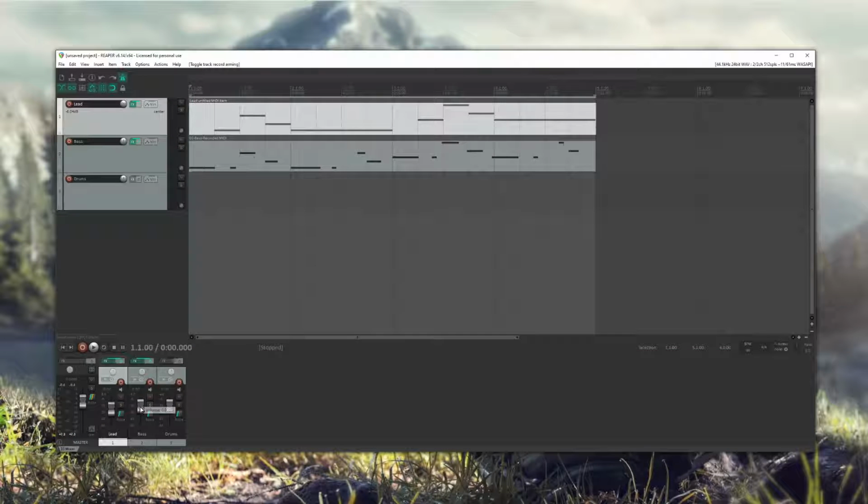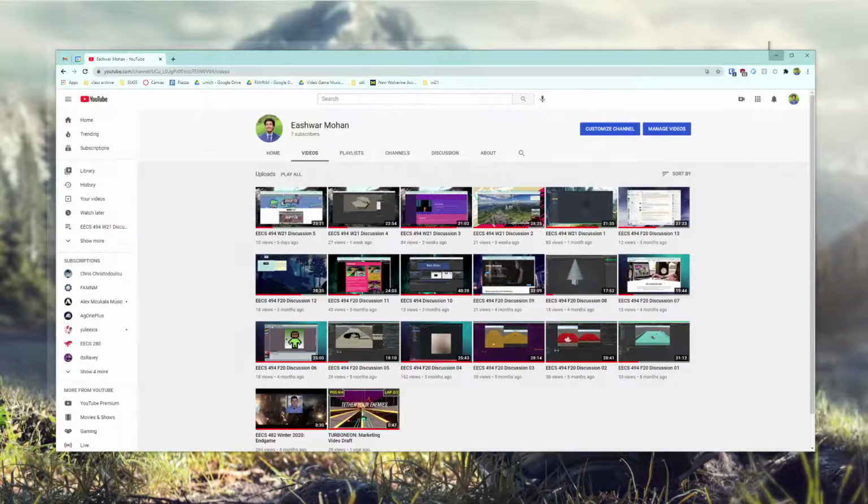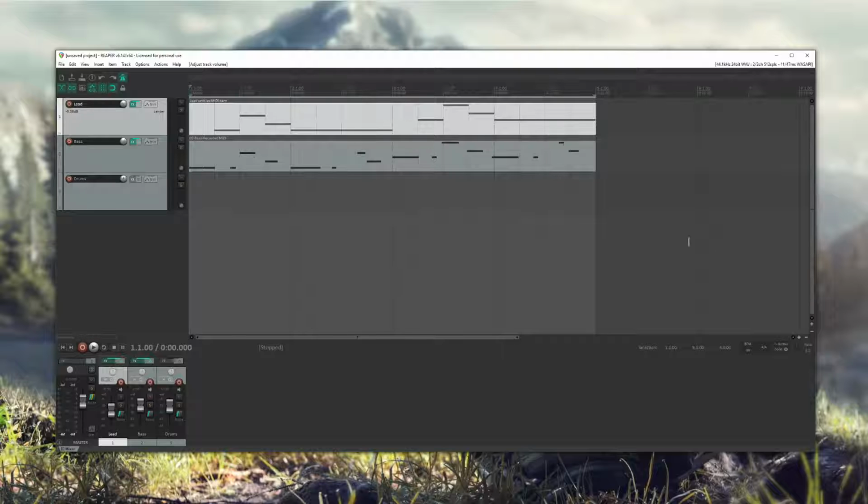That sounds great. I'm going to make the bass a little bit louder. I'm going to make the saxophone a little bit quieter. But that's sounding pretty good so far. And it's only been about 14 minutes. Of course, I didn't put in the time to download all the software because I had it already downloaded. But it's really that fast to just sort of start making music in Reaper.